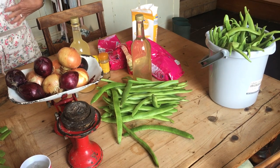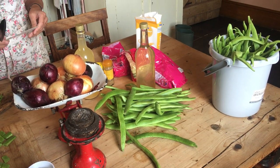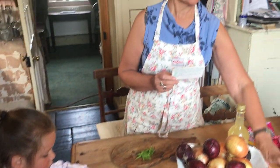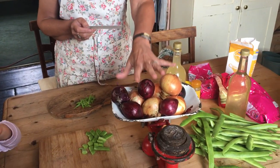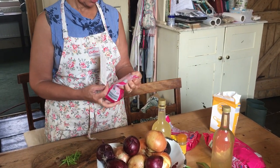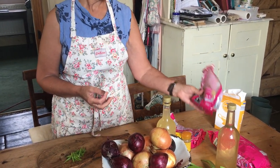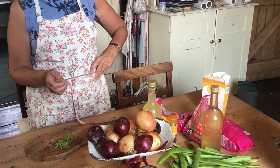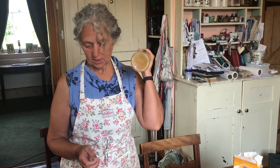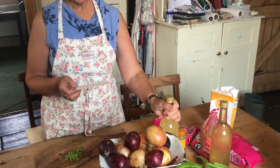So we picked these lovely beans that Lily helped to sow, plant, and water. We need two pounds of runner beans, one and a half pounds of onions. This might look a lot, but that's because I'm doing a double quantity. We need two pounds of brown sugar, just kind of mid-brown — not the dark, because it takes over a bit. And one pint — we have homemade apple cider vinegar here — one pint of vinegar.